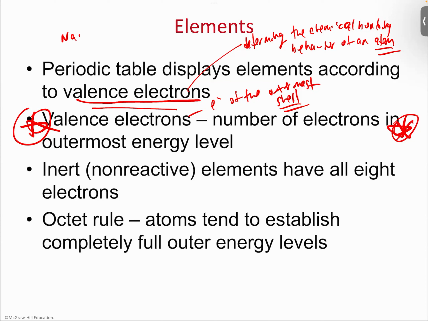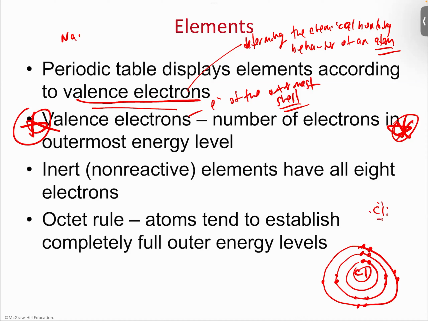What about chlorine? How many electrons does chlorine have? 17. So let's go ahead and do its Bohr model. There's 2 in the first one, we open up another 2. Now how many do we have? So we open up another one, and then we put how many? There. So how many valence electrons does chlorine have? 7, right? So electron dot wise, we can draw chlorine as 1, 2, 3, 4, 5, 6, and then 7. Focusing, zeroing in like a laser beam on just the electrons that are involved in chemical bonding.